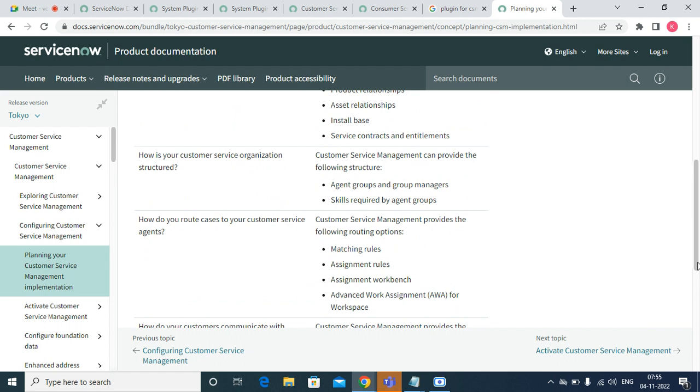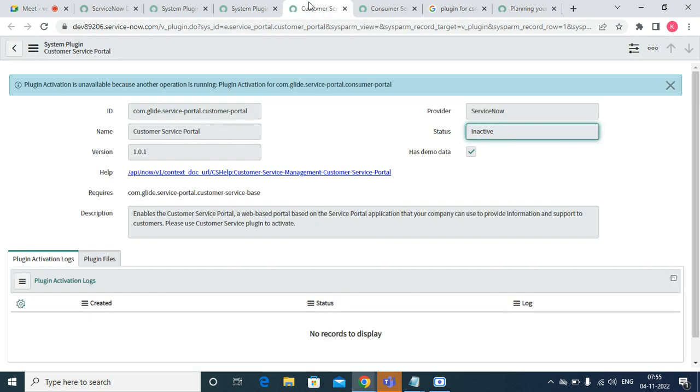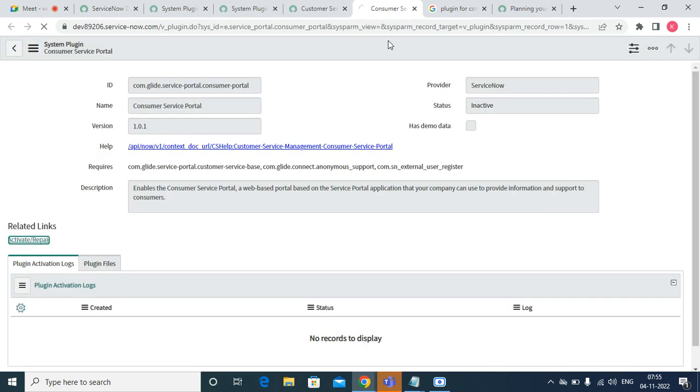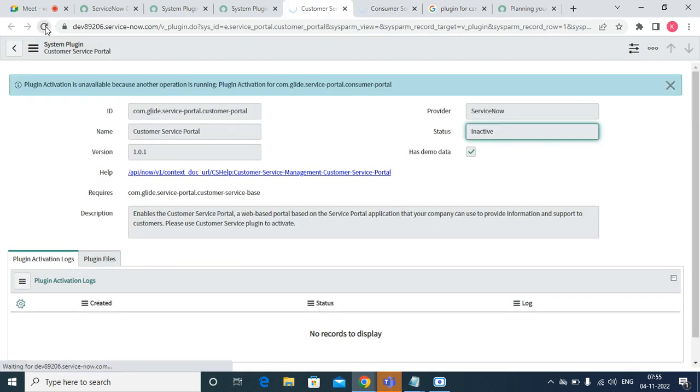So if you go to the customer organization first, whenever you raise a case, it will go to the agent. That is called agent. Once the agent is fine, the agent will work on the case and his manager will look into the same thing. Now, I'm sorry, it was enabled.